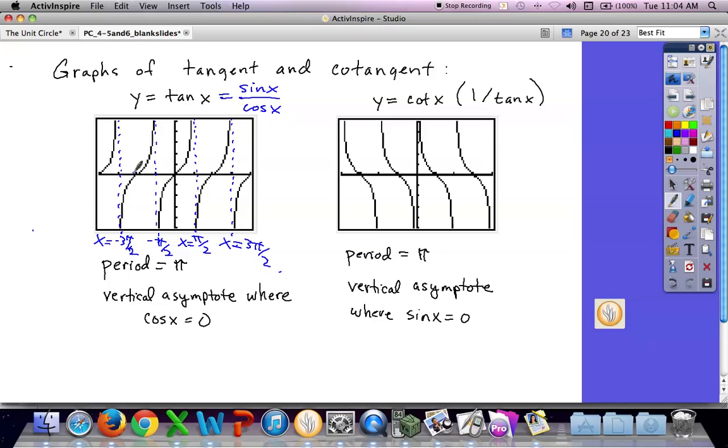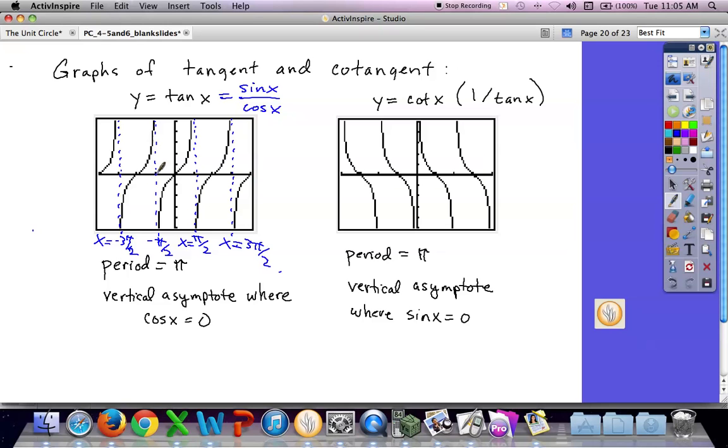Right? They have zeros. They have zeros where the sine equals 0. So sine equals 0 at 0, pi, 2 pi. And notice that they're repeating themselves not every 2 pi, but actually every pi. We kind of knew that, right? Because how did we find that second angle in the homework last night? Right? We added pi, or 180 degrees. It's actually only halfway around, and you're going to repeat yourself.